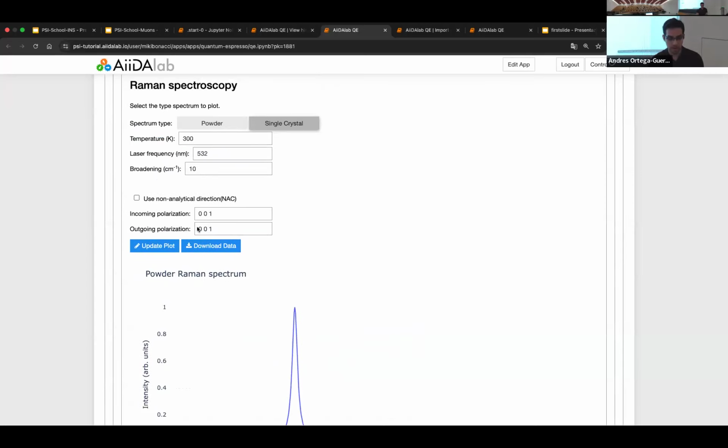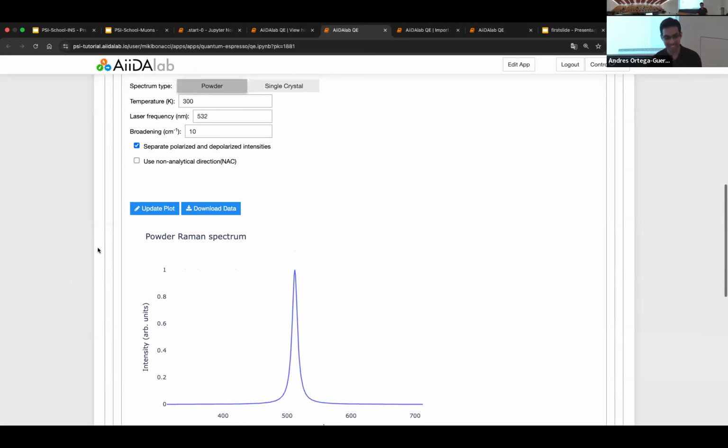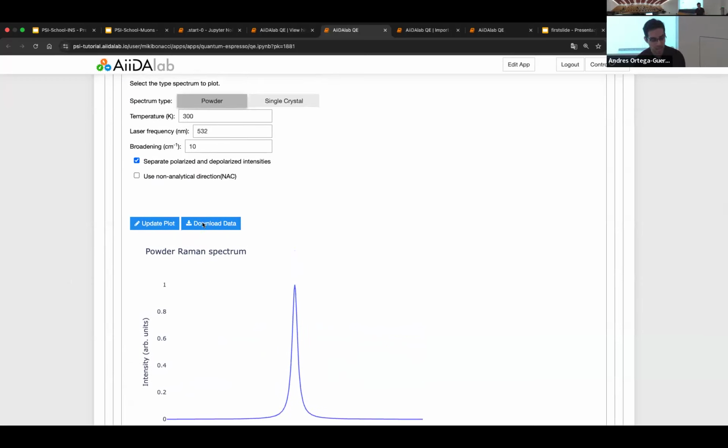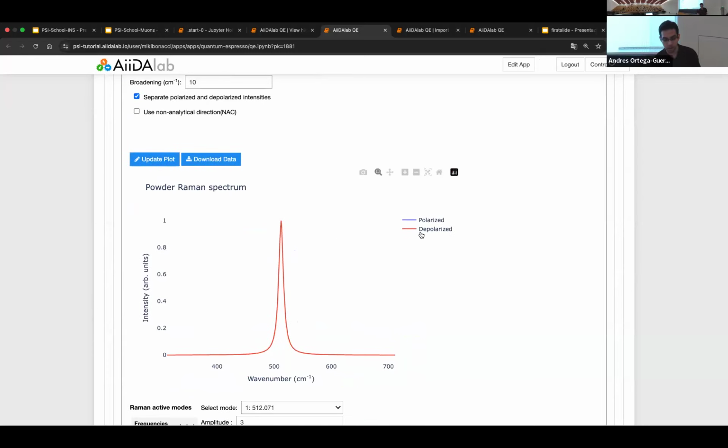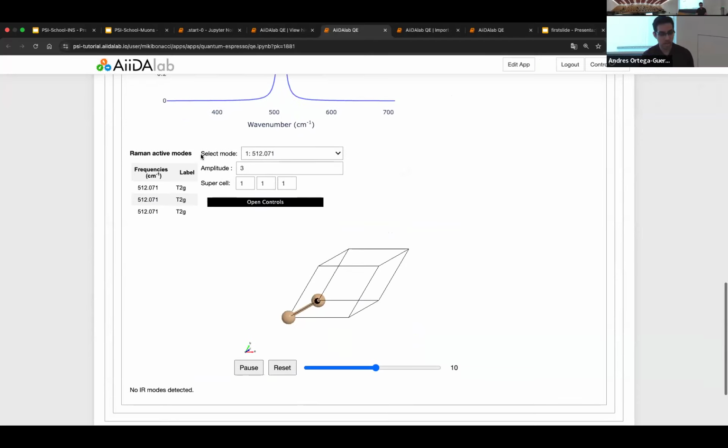It will appear in different, well, in this case it won't change too much, but usually you can set up the polarized. Here you will have your proper polarized and depolarized data. If maybe you want to compare for the symmetry of the vibrations, here you will have a list, and that's what I was talking about, the symmetry, because here usually you will get the symmetry of your vibration, and again, as I said before, it's triple degenerate in silicon.